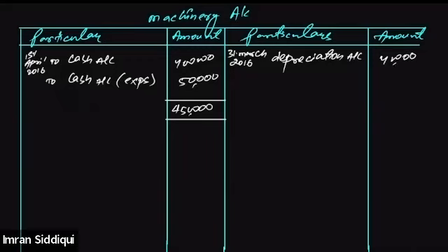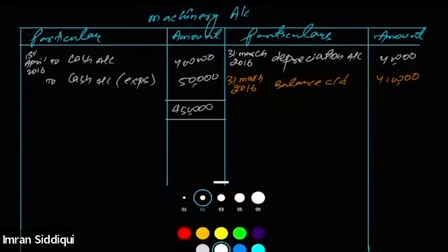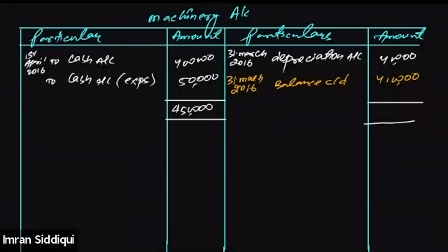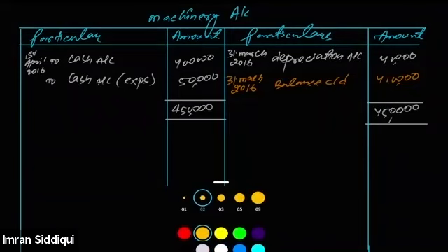And after reducing the depreciation, the remaining amount of machine as on 31st of March 2016, the remaining value of machine, this is called balance CD. Balance CD for machine will be 4,50,000 minus 40,000, that means 4,10,000. Is that clear to you? And this is how we will close the first year's account. And we will carry forward this value in the next year as well.